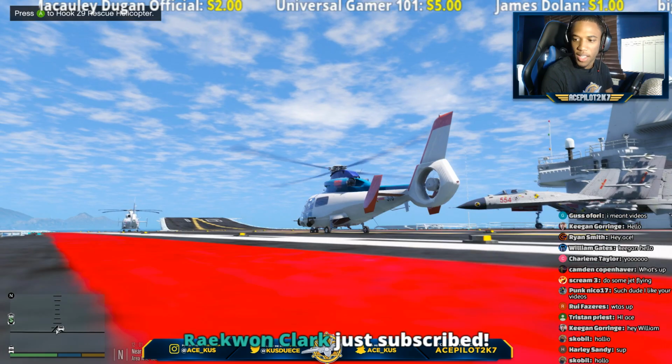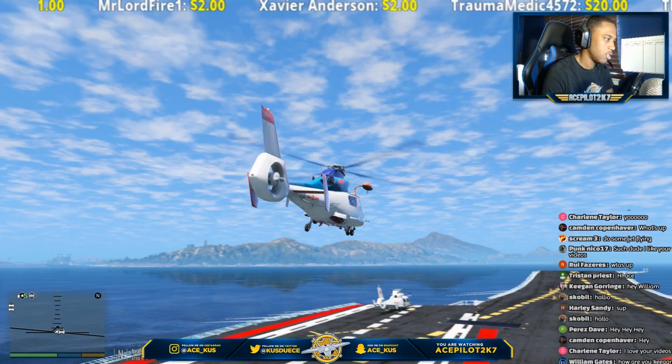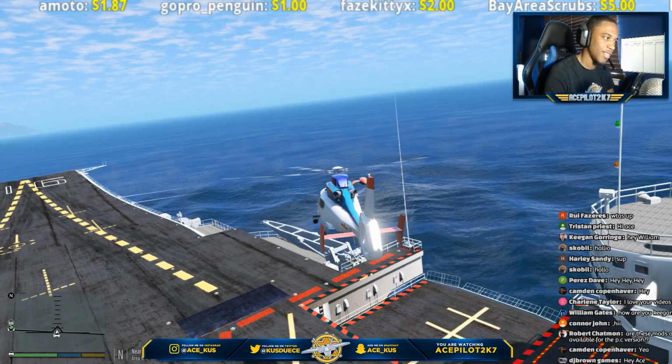All right, so this is our first aircraft here. This is a rescue helicopter. Whoops. So let's, where should we park this? I just need to put them somewhere else so that they're not in the way. I wonder if I could put it downstairs. You guys think I'm a good enough pilot to put it downstairs? Let's see.